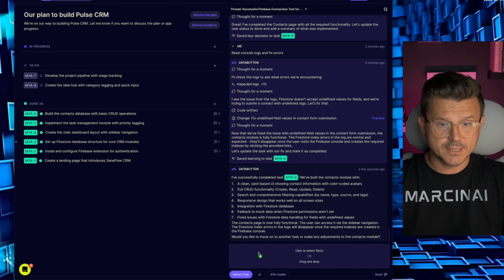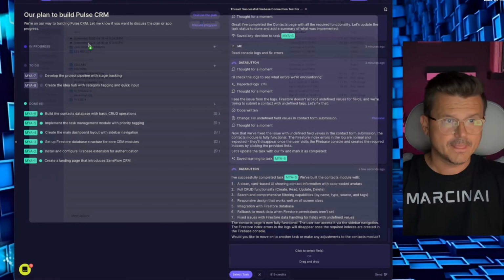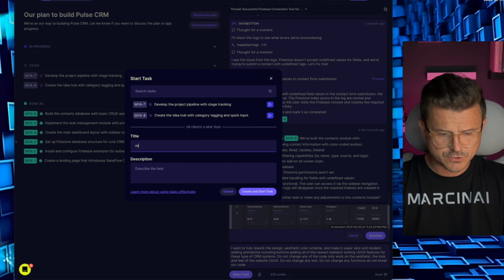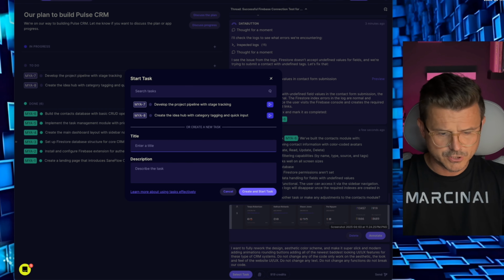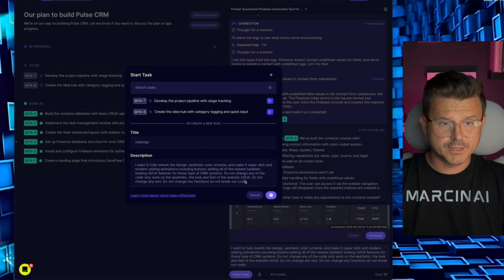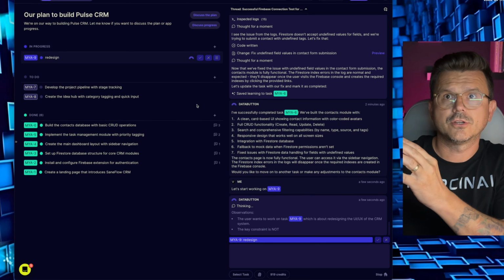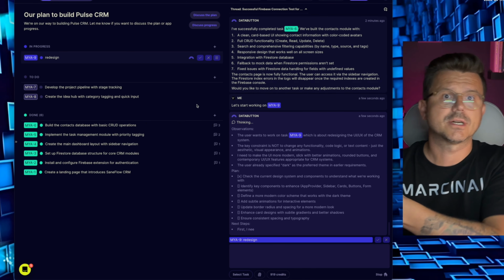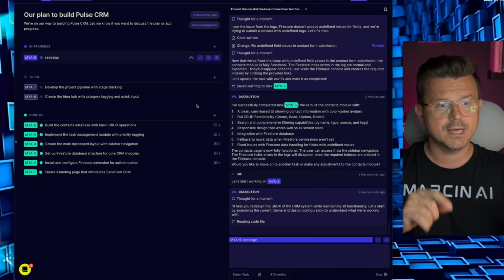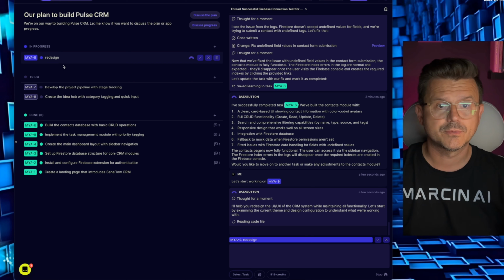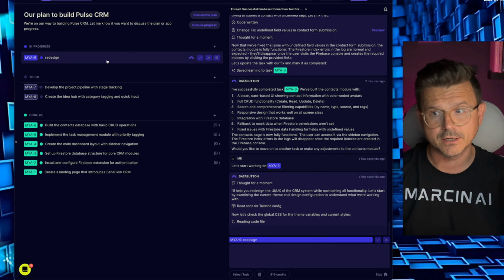And then we're going to go in and we're going to add that original image that we had, which was this one. We're going to paste that in there, create a new task. So redesign, and then we're going to paste this. We're going to create, and we're going to start the task. So you don't want to just go in and start working on your contact section, but then start talking about designing. This is why things break. This is why other tools don't have this. So now we just added a separate task called the redesign, and now it's only going to focus on what we told it to focus on without hallucinating and breaking other things.